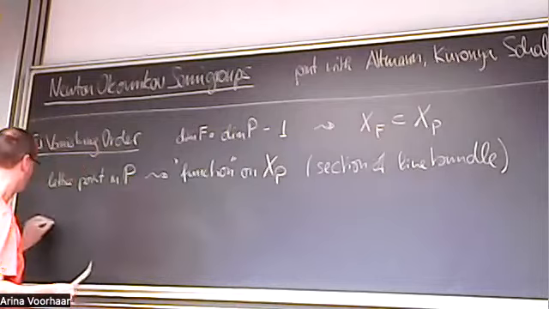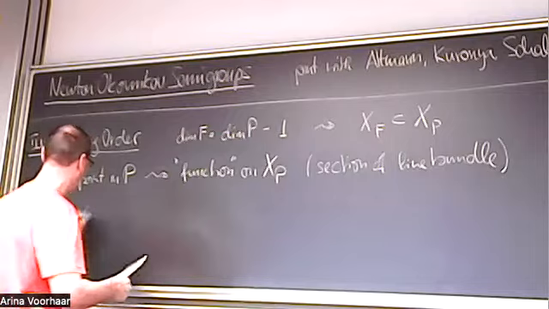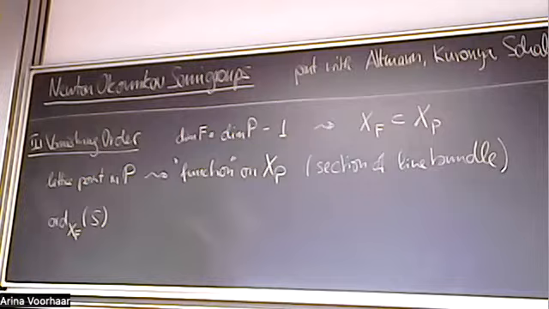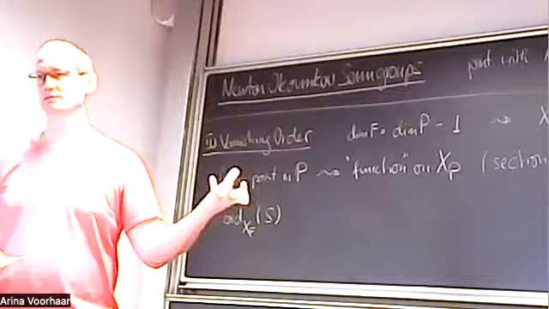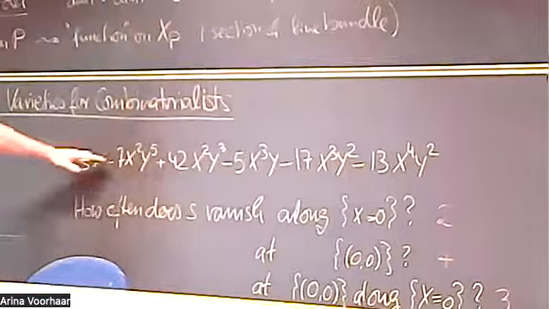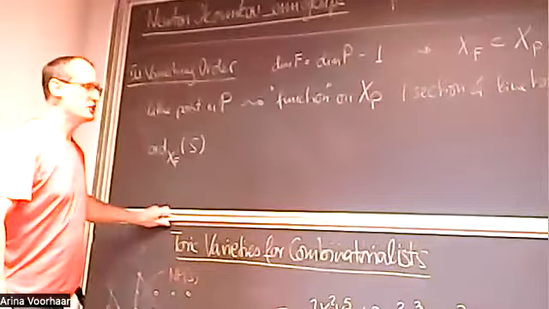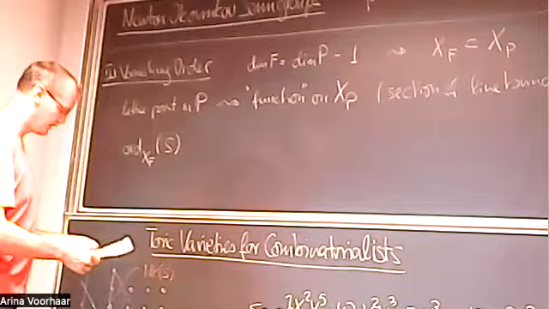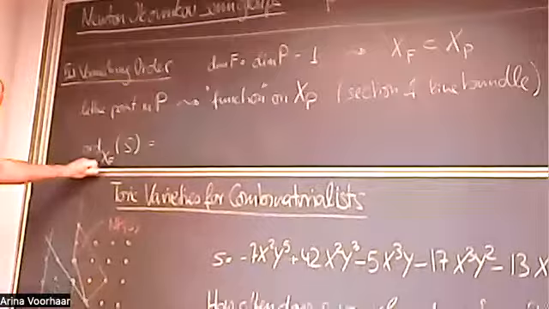So what is the order of vanishing along X_F of such a section s? The sections are really k-linear combinations of lattice points, like this. That's a k-linear combination of these things. And now I want to know what the order of vanishing along a facet, a toric subvariety, is. And we've already practiced it, right? This is some sort of distance from that facet of the Newton polytope.